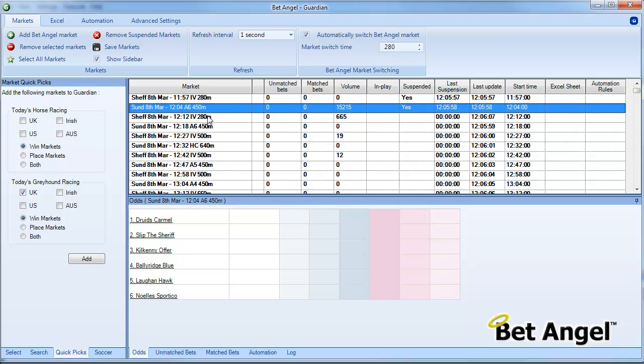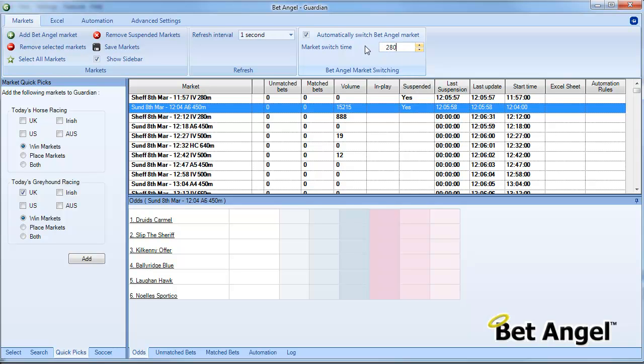The races come thick and fast. You can see here 4 minutes past 12, and then there's a gap of 8 minutes, and then a gap of 6 minutes, and then a gap of 9 minutes, and then 5 minutes, and so on. So if you're going to automatically switch between markets, the best thing is to have a short switching time. You'll also find liquidity comes in really late on the Greyhounds.